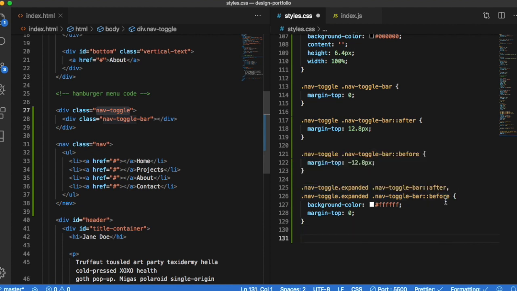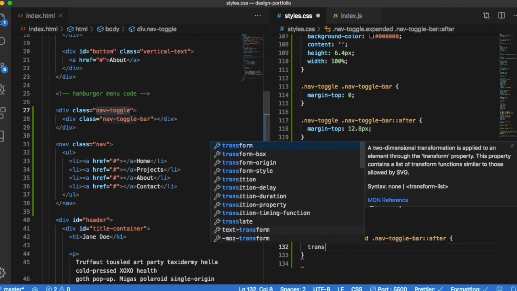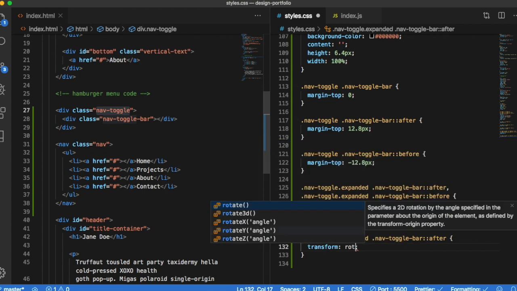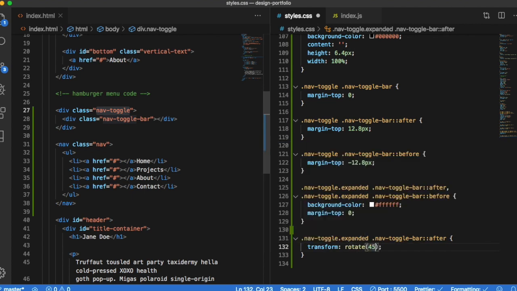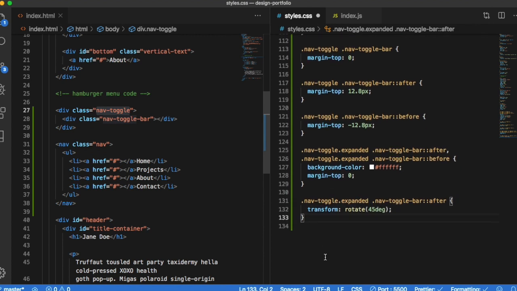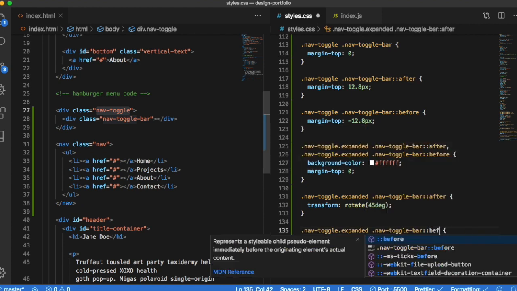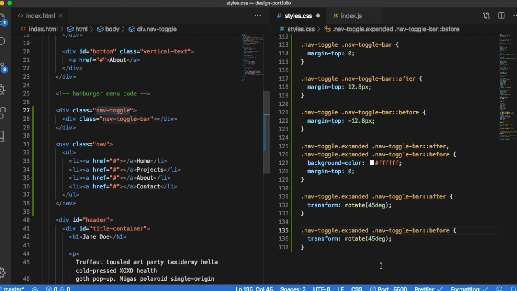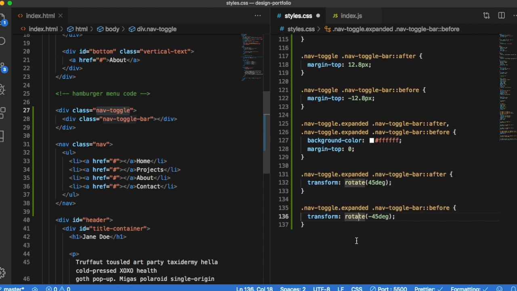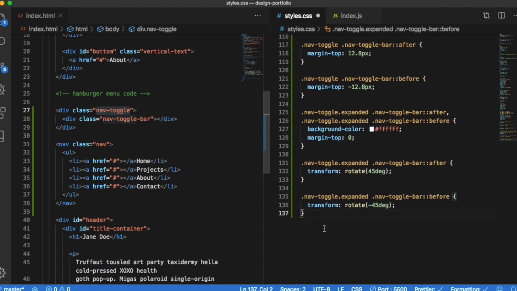Now we're going to select specifically the top one, after, because we want it to rotate. So we want it to transform, rotate 45 degrees. Then let's copy this, paste, and we want before to be negative 45 degrees, and that's going to form our X. And then we want the middle one to just disappear, right?